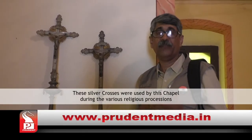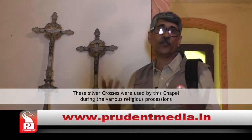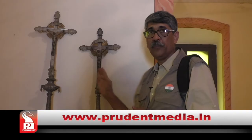the full family. You must have seen in the chapels and the churches that they have got a procession. Whenever they have their feast, they have a procession. They go around the village, heralding the joyful news to the entire village. And you'll always find that the procession is led by a person who is holding a cross. And also behind, the idol or the icon is carried under a canopy, and another cross is being carried by somebody else. Now here you can see these two made of silver and being used in this chapel.